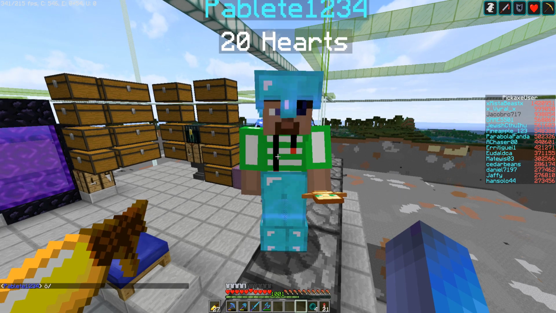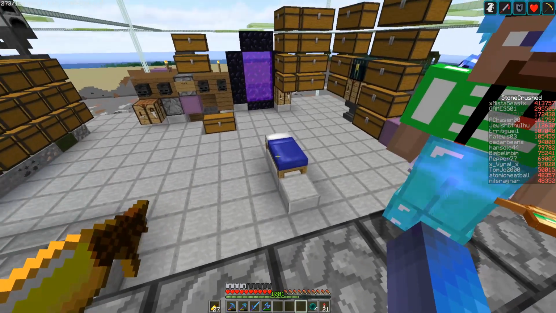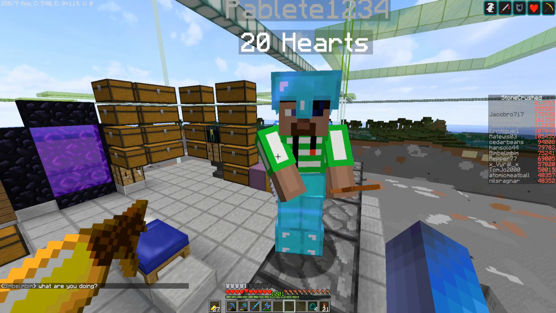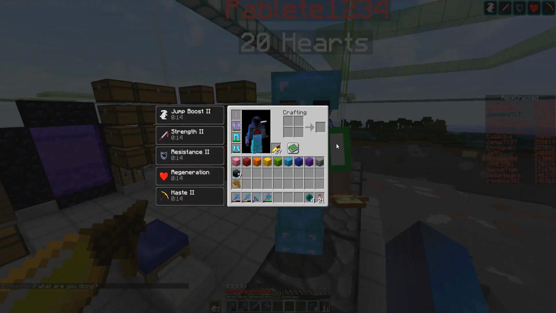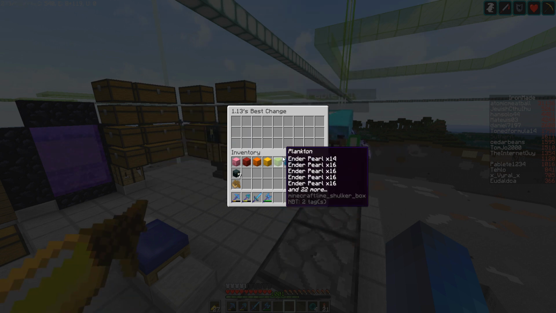So first and foremost, we have little data packs like this scoreboard on the side, data packs that allow a single player to sleep at night, and they just sort of make our lives a little bit easier. And today we're going to be showcasing one that I think is going to be one of the most powerful tools I've ever seen in a data pack, and that is opening a shulker box from your inventory or ender chest.